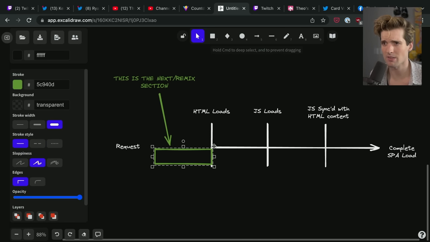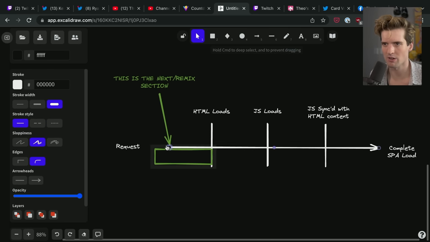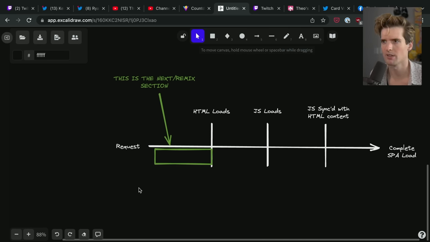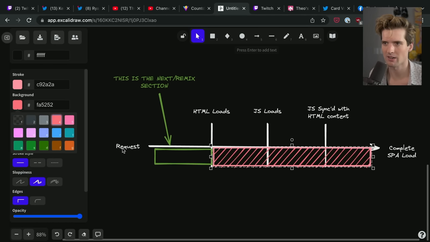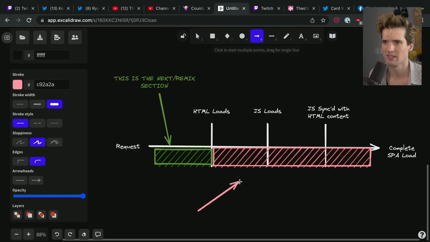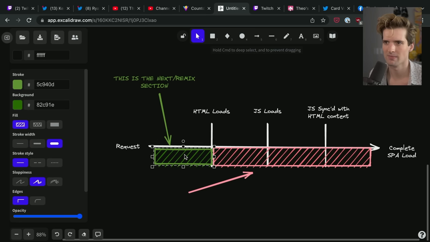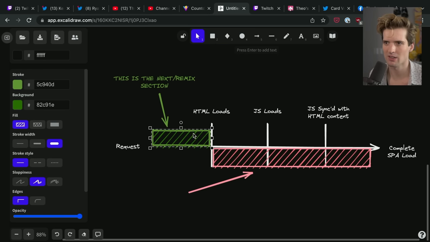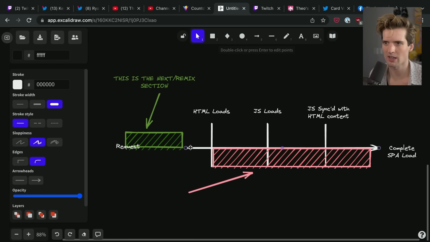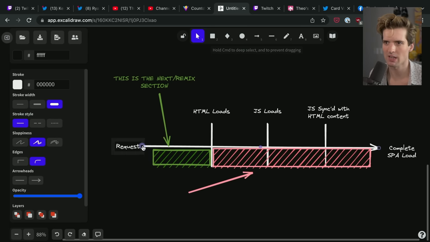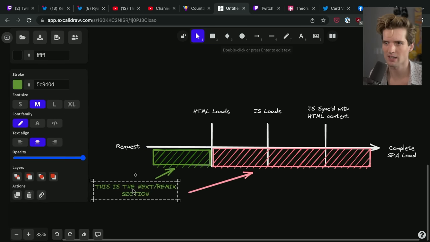When you're using something that's rendering on the server, like Next, Remix, whatever else, I don't know why this arrow keeps killing itself. Whenever it's something like Next or Remix and it's running code on the server, it runs here before the HTML loads. But from this point forwards, and I should give this background color too, wrong color. I'm also going to move this up. God, why is Excalidraw doing this to me? I want to unlink this arrow. I never want this. Can I just tell arrows to never connect? Would I be okay if my arrows never connected again? Okay, this is the Next/Remix section.